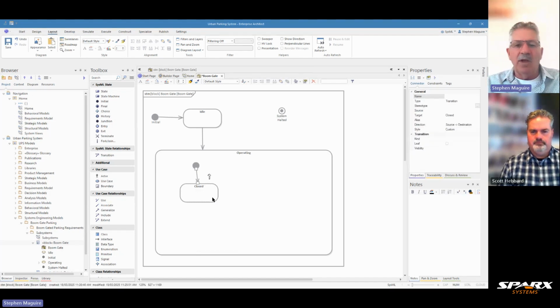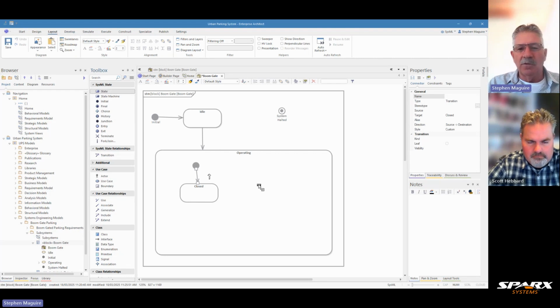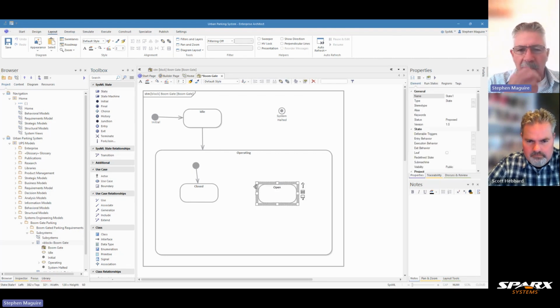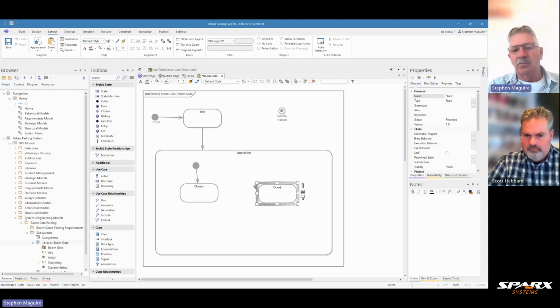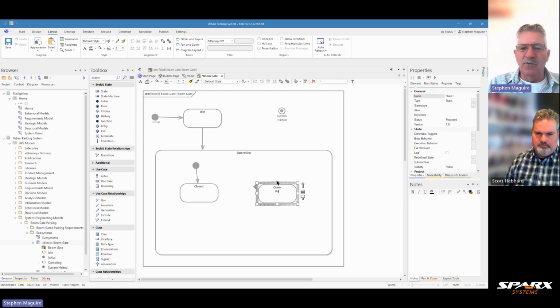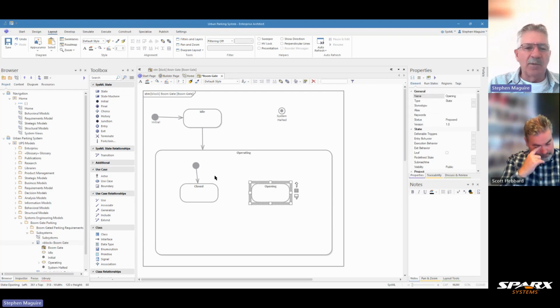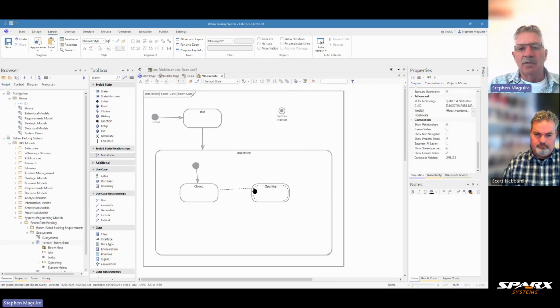Now I can keep going with this diagram and create all of the different states in here. So we've got closed. We're going to have an opening state. So let's just put one of those in so we can see what's going on here. Someone might be thinking that you could just put closed and open, but there's some other states that are kind of important with this parking meter. If you've ever driven into a tower parking where you've got boom gates, and most people in the audience I'm sure would have, the opening state is kind of significant as well. So we want to put that in there, and we'll draw a connector between them.